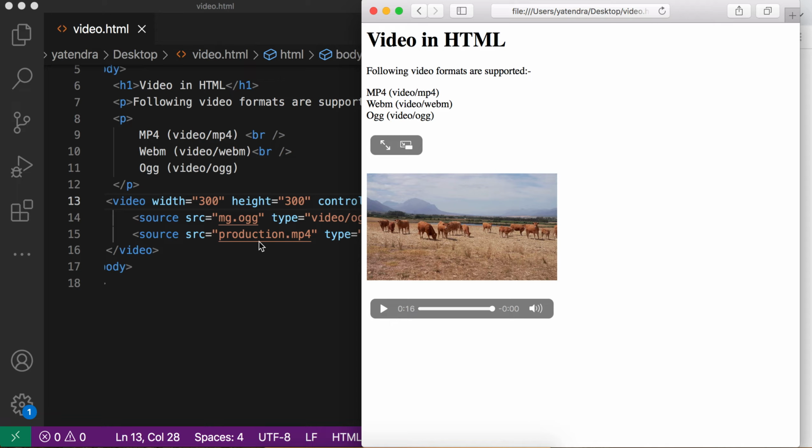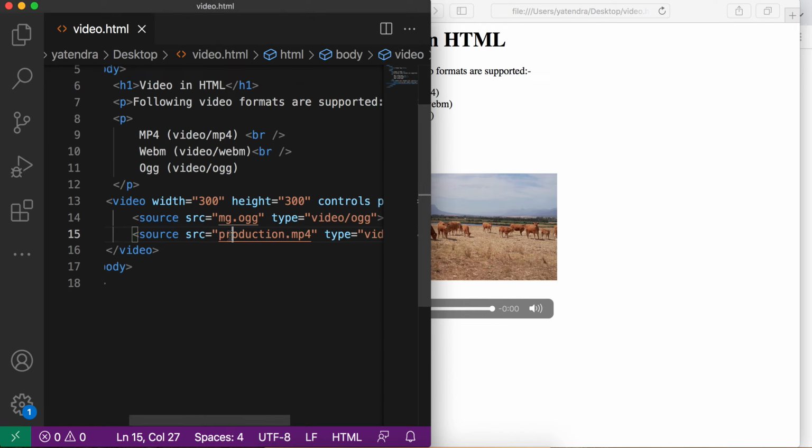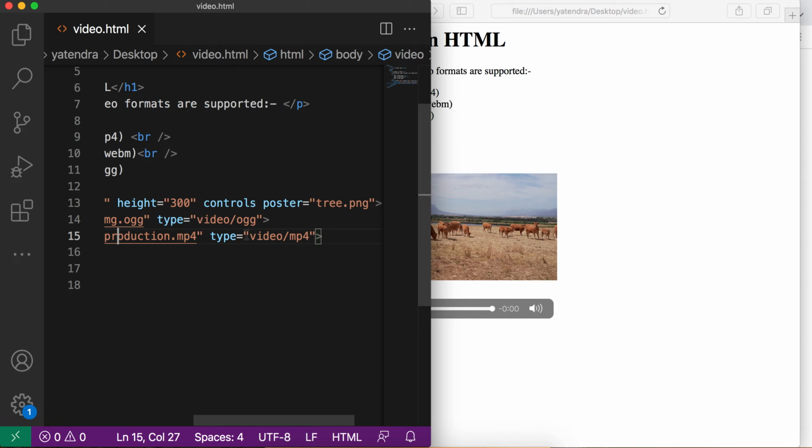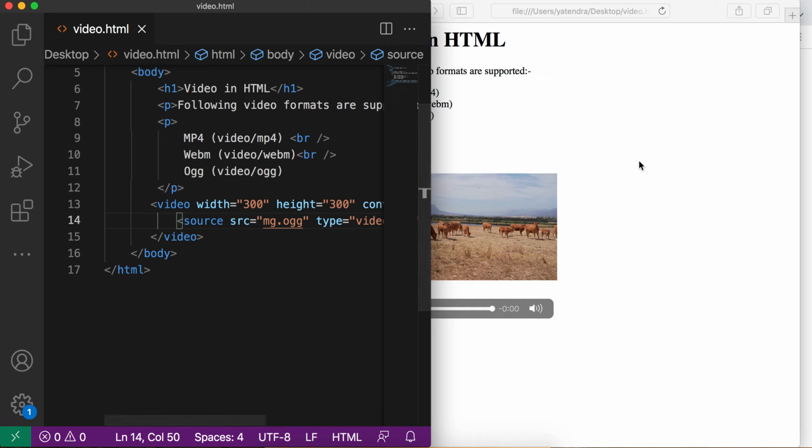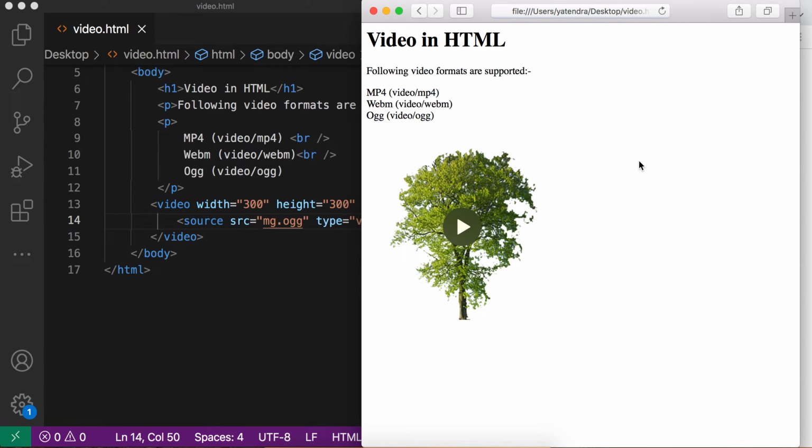If that video is supported by the browser, then that video will run. And let's assume I have only this video, so what happens? When I try to play this, it will not play anything.